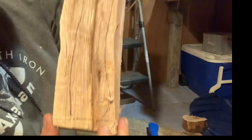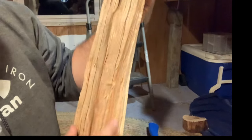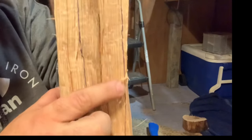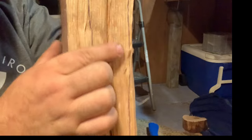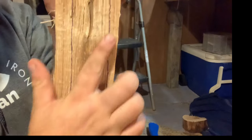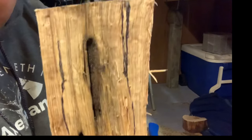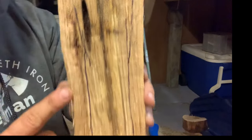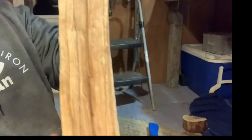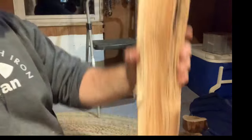There's my marks there. Did you see them? Show you as I go up. Look how close it got. Oh, wow. Close, right here. Oh my goodness. It's right near the line, but right when it got there, it shifted off and went to the side. So that worked out very good. You see, I still have my full template. Now I have far less to shave off of it.